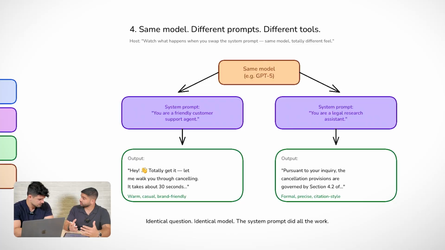That's interesting. So you can get essentially the same LLM with the same input, giving you two completely different outputs. Yeah, and that's because of the system prompt. There could be one system prompt that tells you to answer like a legal assistant, and another telling you to answer like a customer service rep. So depending on the situation, you want to be able to manipulate your system prompts differently.